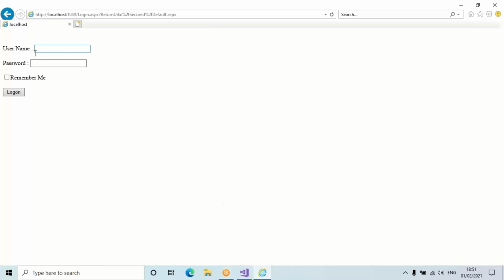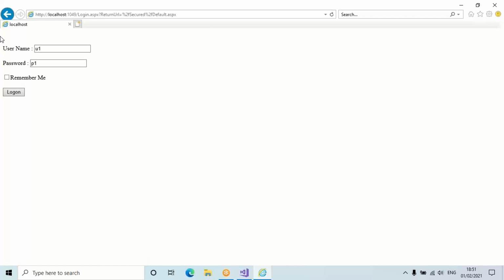Okay, now username I should give. Username U1. Password I should give. P1. Log on. Nothing. Why? Because you didn't write code for it.